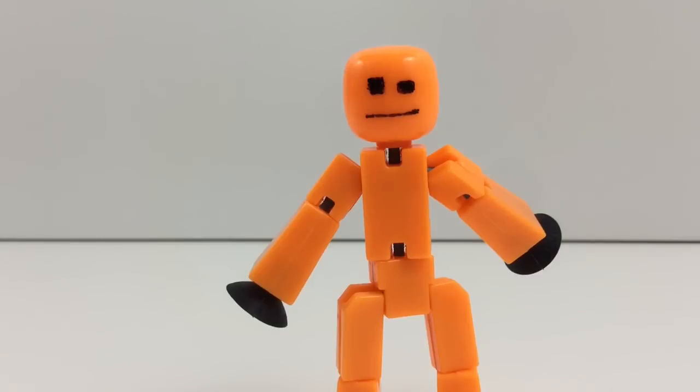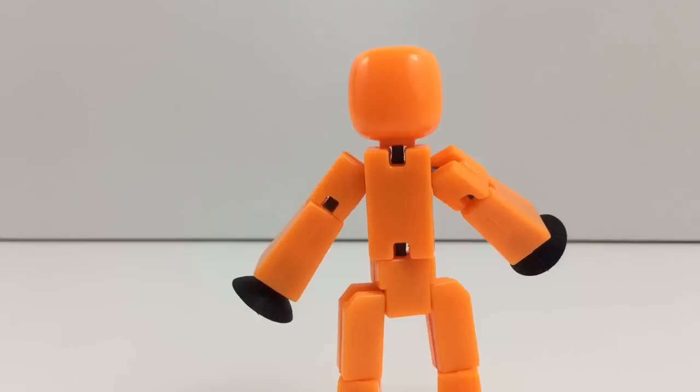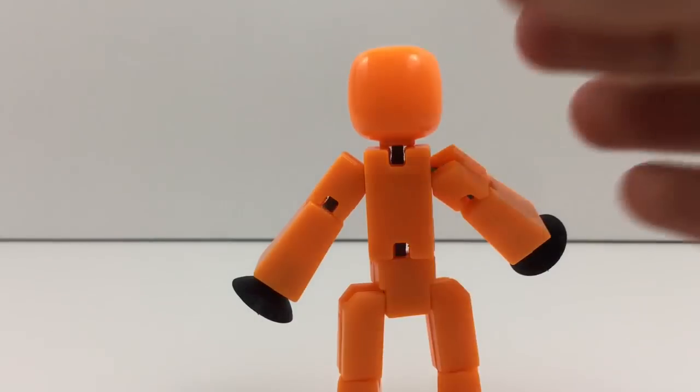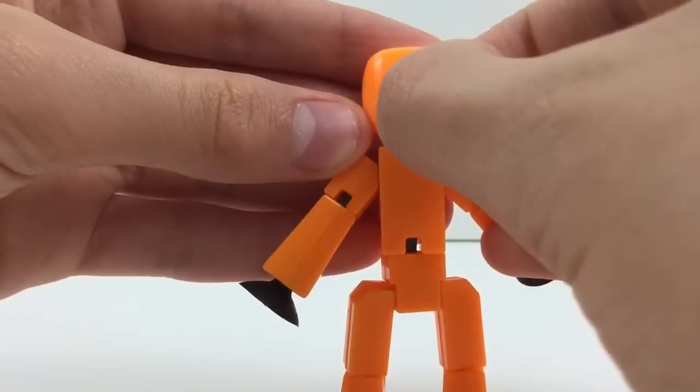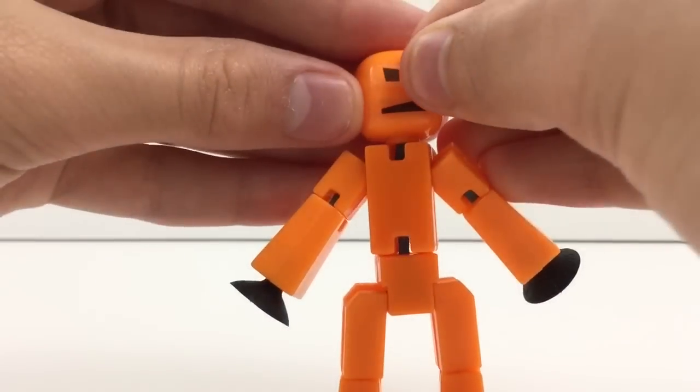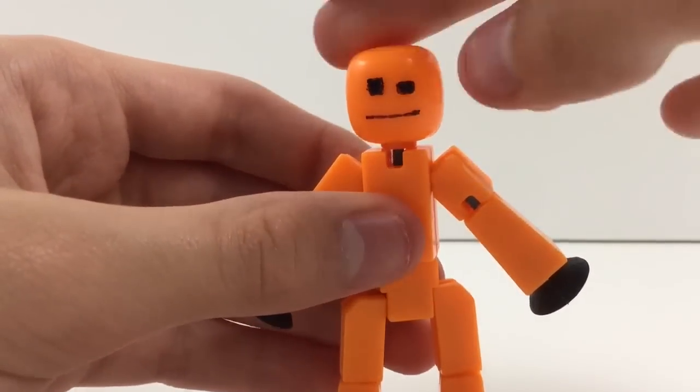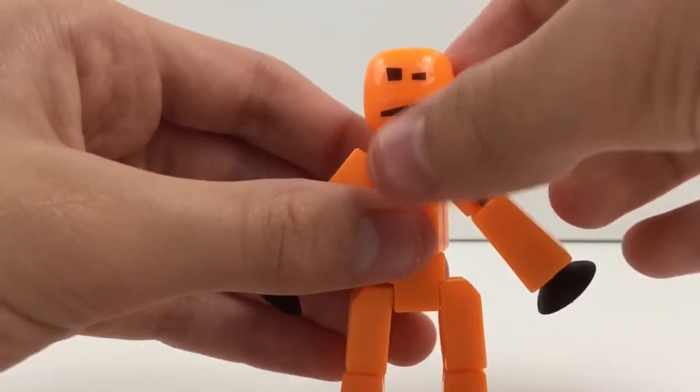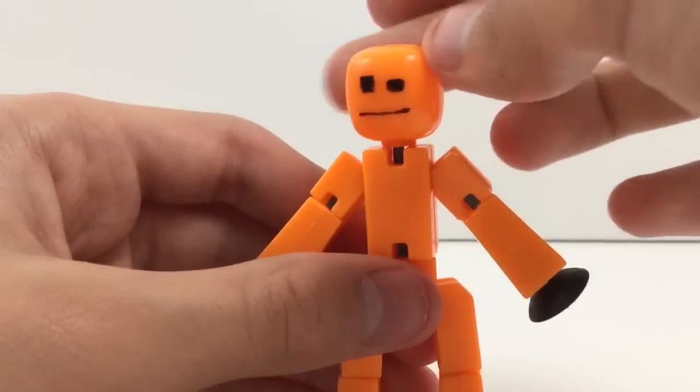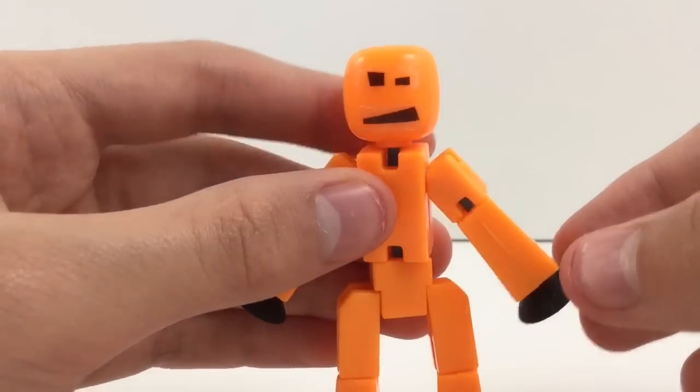So since a Stickbot's face has a chance of coming off if you use a facial sticker, I have a solution to that. Instead of using the Stickbot's face, just turn it around, and now we can customize it however we want and just make a whole new face. So now we've got an angry Stickbot on this side and a normal stick one on this side. So you can have double-sided faces, and this will also stop the Stickbot from accidentally losing its face when using a mustache or glasses or eyes. So that is a helpful technique that I hope you guys will use.